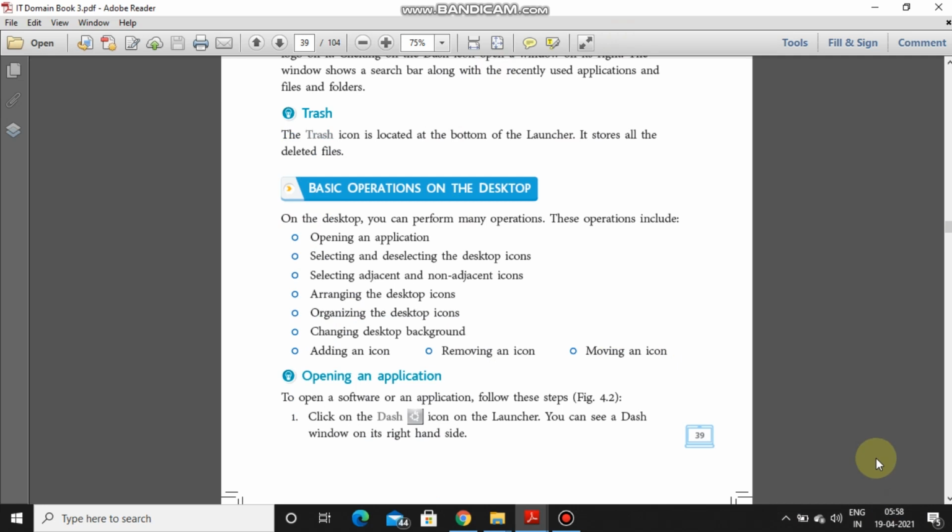Now, what are the basic operations we perform on the desktop? We either open an application, select the icons, arrange and organize them, or change the background of the desktop. We can add an icon, remove an icon, and these are some basic operations performed on the desktop.